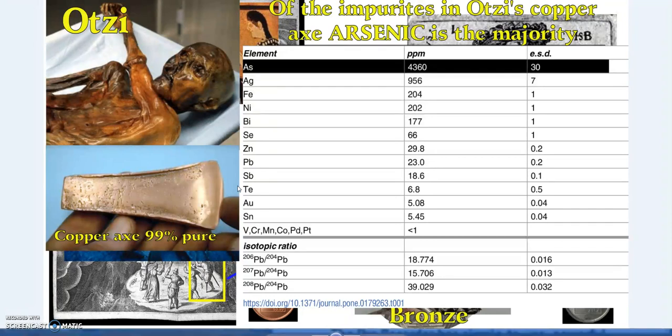So in a lot of these talking about ancient history, when they talk about copper or bronze, and that it's too soft to cut certain things, they never specify that it's arsenical copper. And we see this in ancient history, even going back to Ötzi's time as well. And that arsenical copper, it's like soft steel versus tempered steel. It's completely different. It's the same material, but the properties of it are so different that it's important to understand.